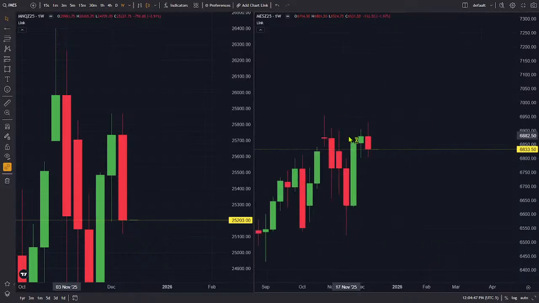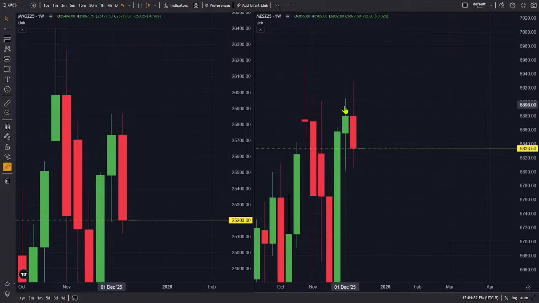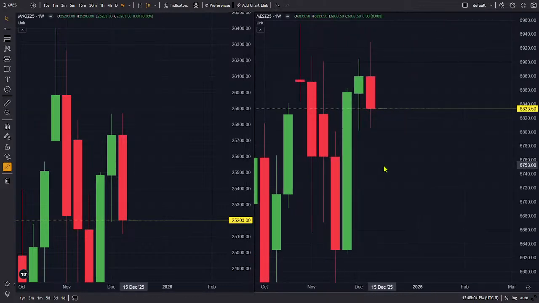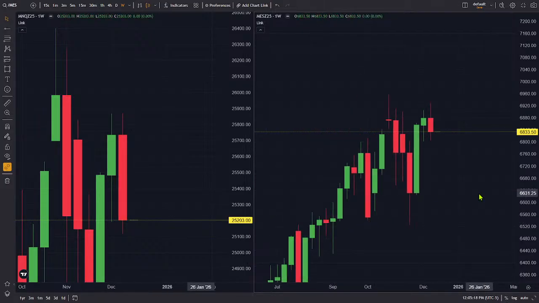ES, a little bit different situation. We swept both of those highs, and then we took out the high of the week, and then we started offering, but we've left the low of last week. A little bit different situation. So if we're looking at this being the all-time high, do we take these lows and then go run it? Or do we take these lows and offer back to October low?